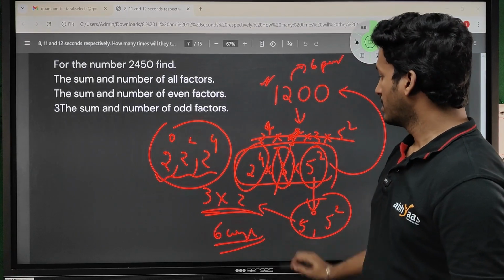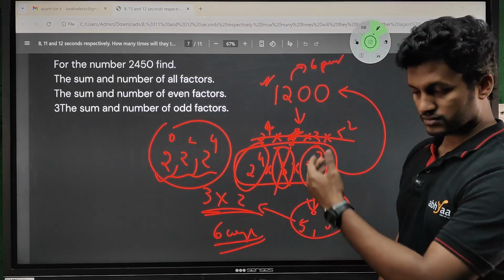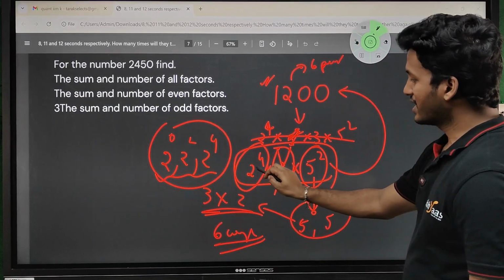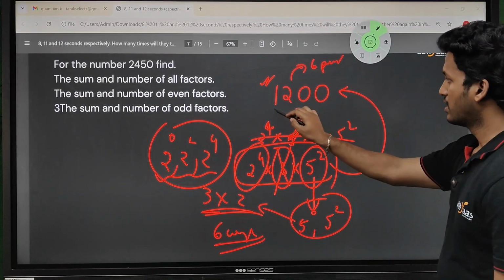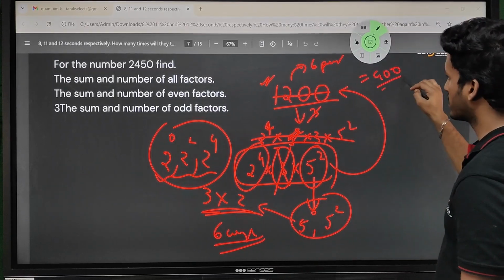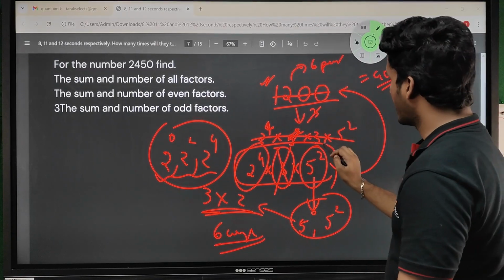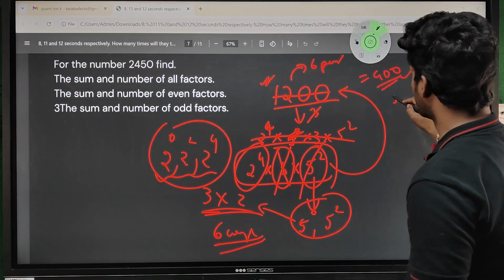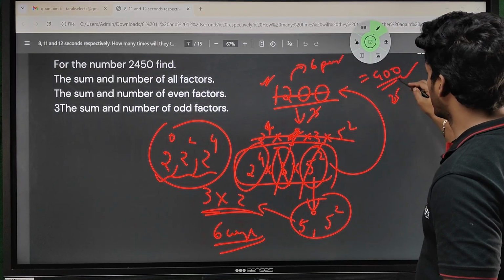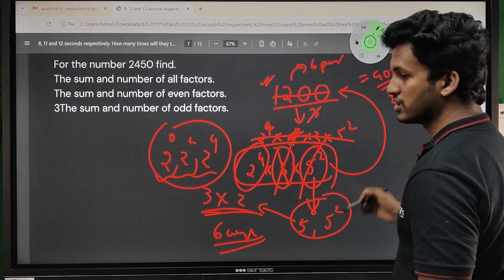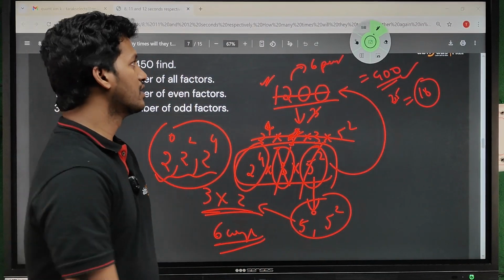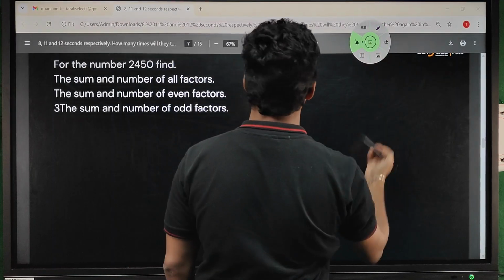If you can clearly see, if I remove 3 from this, it is saying that I'll get a perfect square, isn't it? Let us see. If I remove 3, divide this by 3, I'll get 400. Is 400 not a perfect square? Yes, exactly. And next, if I remove 5 square also, that means 25, so how much is this? 4 into 4, 16. So like this, we will get perfect squares from the given factorized form. Okay, I hope you got this one.